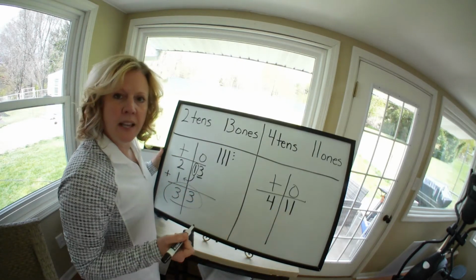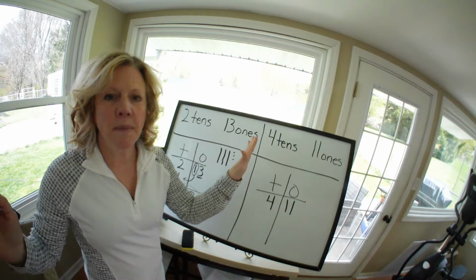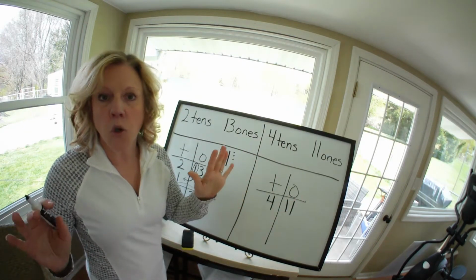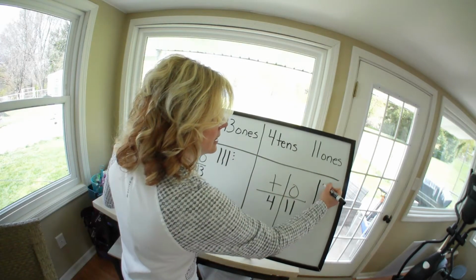I'm going to draw the 11 because that's, again, what's drawing my attention. I look at that and go, whoa, time out. We can't have 11 ones. So what trade can we make? So I'm going to draw 11, a 10 stick and a 1.